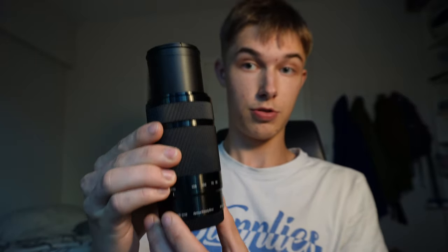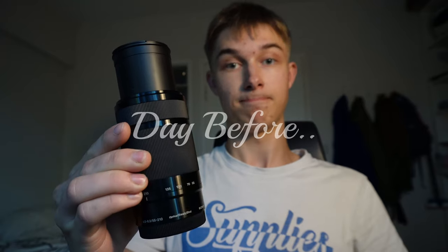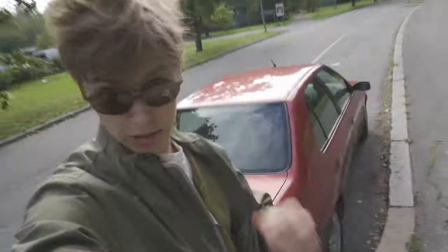So now the comparison is aside, let me tell you a story of my 55-210mm lens. So yeah, now I'm going to the city center with the Peugeot, and I still don't know how to fully use this Sony camera. It has this weird zoom slider on the side of the lens itself. I don't know why Sony would put it right there where I place my hand, but I guess I need to use the other hand.